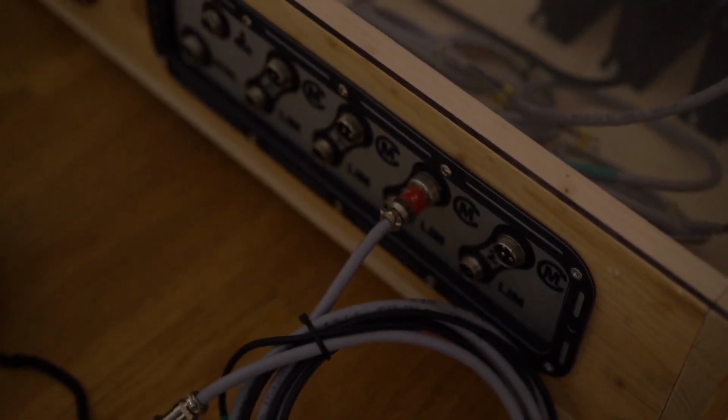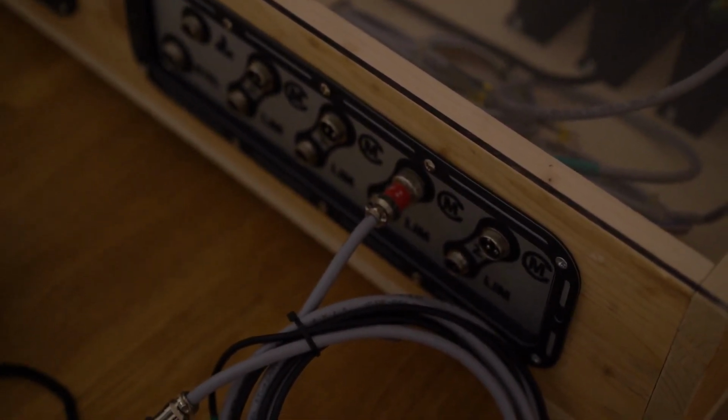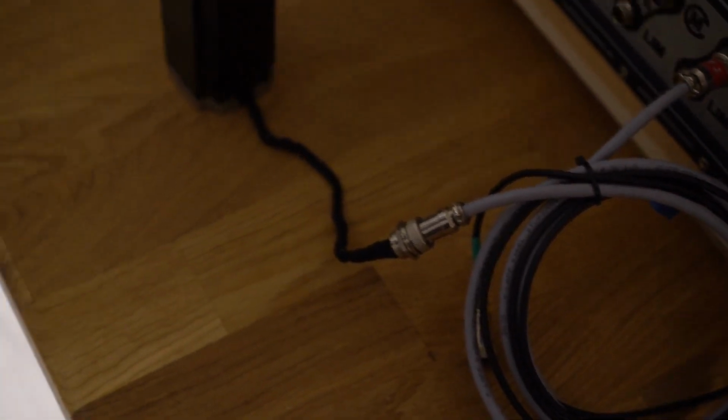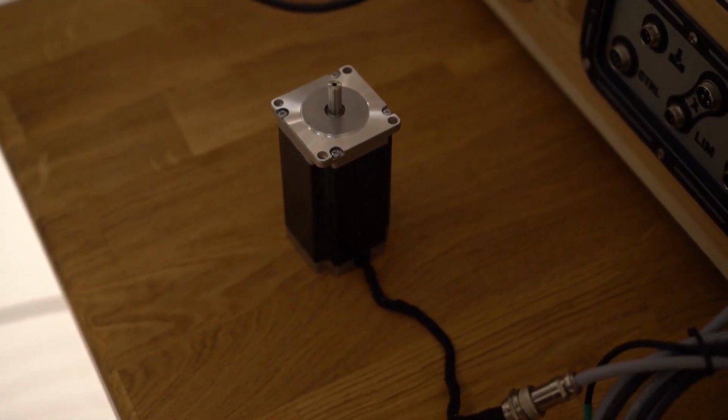And then we've got the output cable sitting in this mess of cables. Let's connect to this output port. It's a nice little front panel that came with it when I bought this machine. It's a 3D printed one. So this port is then connected to our motor. Let's see if we can get this to work.